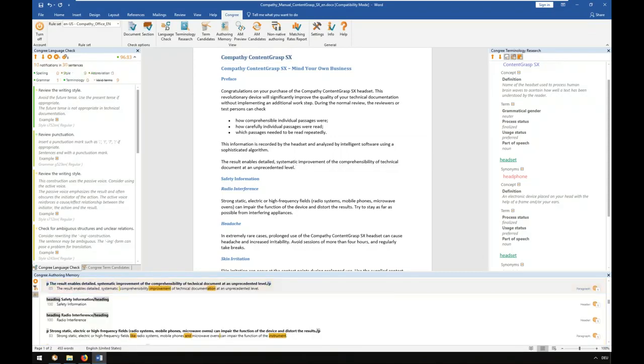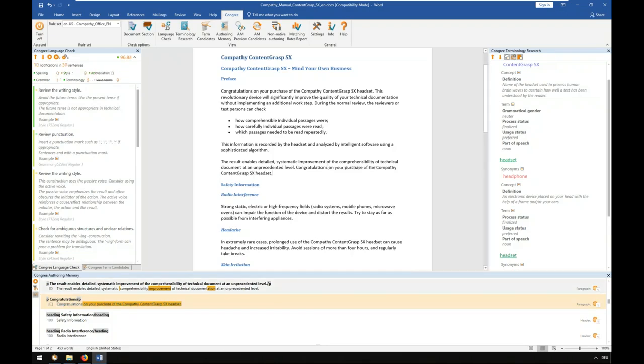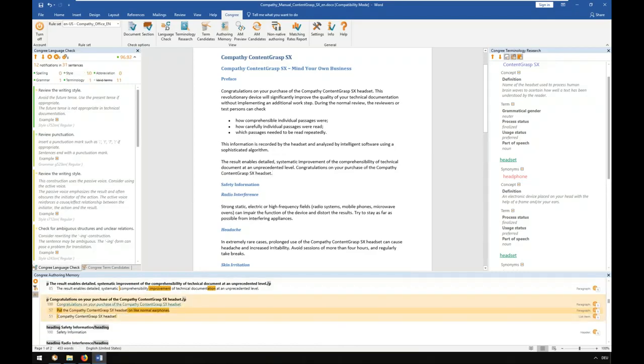So I can write something like congratulations. And just by writing this, I get some sort of autocomplete, which tells me there is a sentence in the database which contains the word congratulations. Is this the one you wanted to use? And then I can just click it, and it's completely proposed and completely added into the document. So the entire sentence is now already written in the document, meaning that I have created a sentence which is useful for me, which actually explains what I wanted to explain, but I didn't have to create it from scratch. I didn't use different wording. I used exactly the wording I used last time or some colleague of mine used last time.